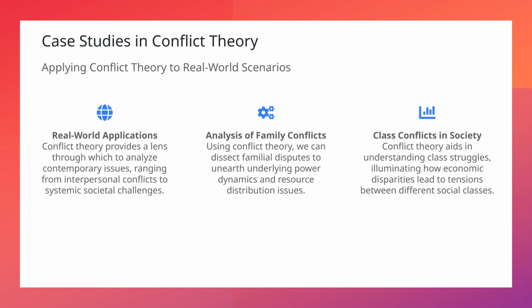So, conflict theory, let's apply it to real world scenarios. Conflict theory provides a lens through which to analyze contemporary issues, ranging from interpersonal conflicts to systemic societal challenges. Using conflict theory, we can dissect familial disputes to unearth underlying power dynamics and resource distribution issues. Conflict theory aids in understanding class struggles as well, illuminating how economic disparities lead to tensions between different social classes. These case studies allow us to see the theory's relevance in real life, reinforcing its applicability to diverse social issues.